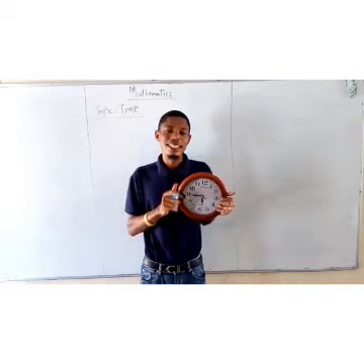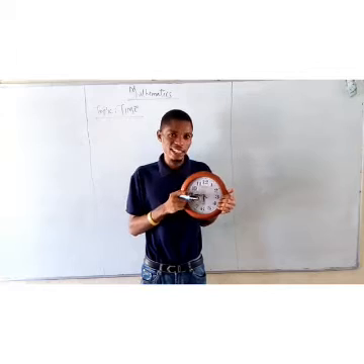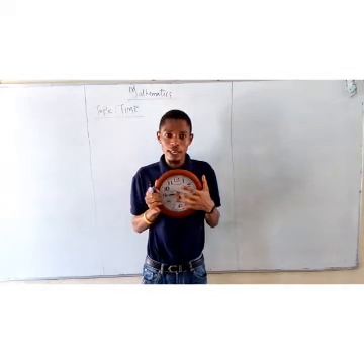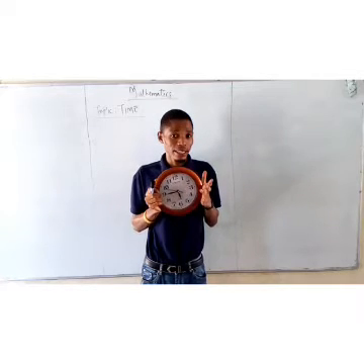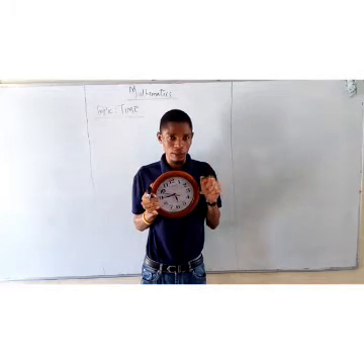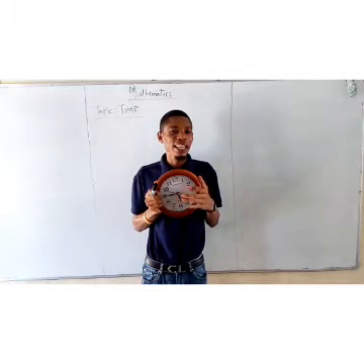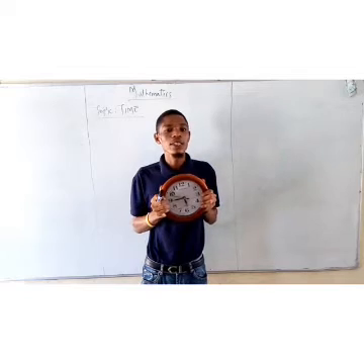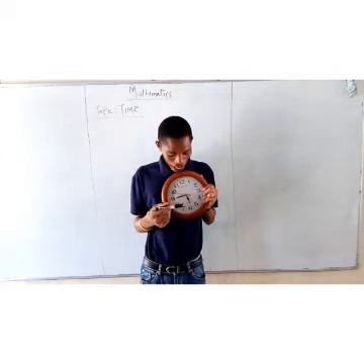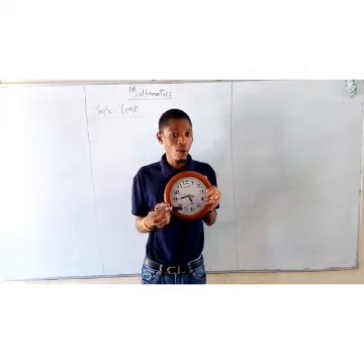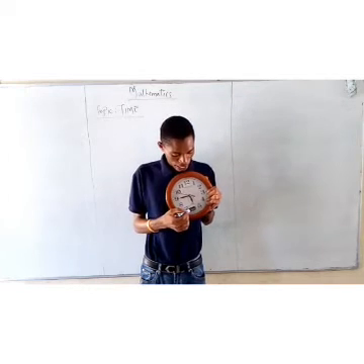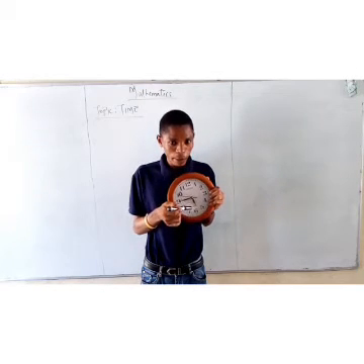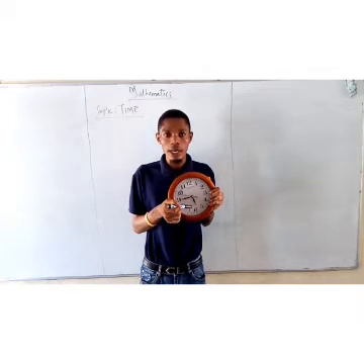Each of those lines signifies, for the second hand, 1 second. And for the minute hand, each of those lines signifies 1 minute. Now it's quite different for the hour hand. For the hour hand, each of those lines doesn't signify 1 hour. When it moves from one big number to the other big number, it is 1 hour.